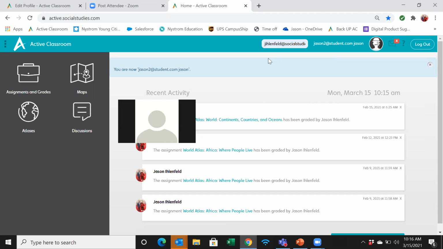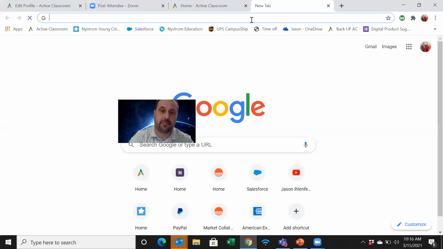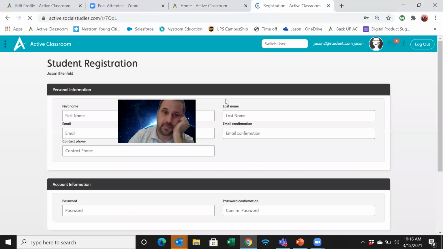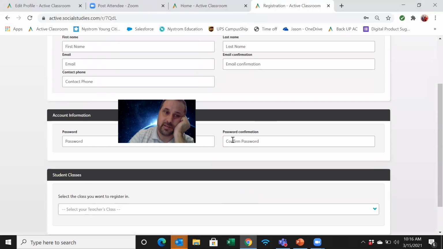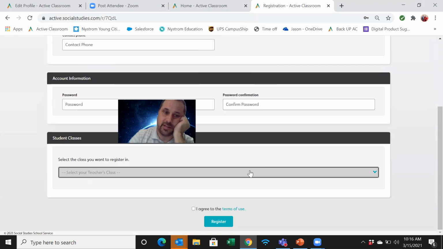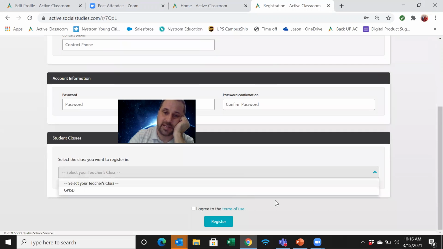What's the email? Is it your first name at your last name.com? Yep, that's what you're doing with that link that I gave you in the chat box. You'll click on that link. I'll show you what it looks like here. You'll put your first name, your last name, and then your fake email is going to be your first name at yourlastname.com. You'll confirm it, you'll set a password, and you will choose Grand Prairie ISD for your class.